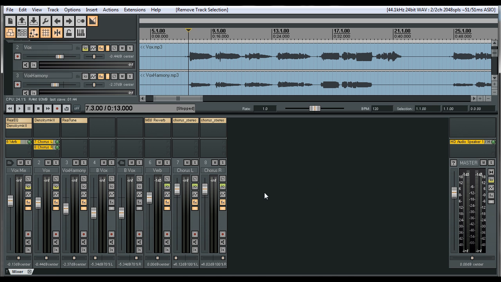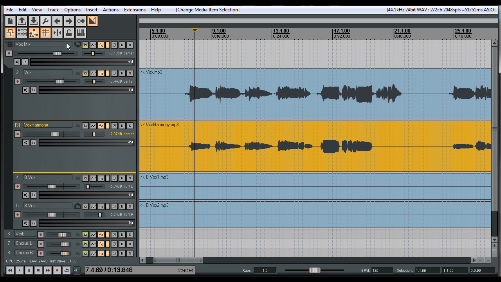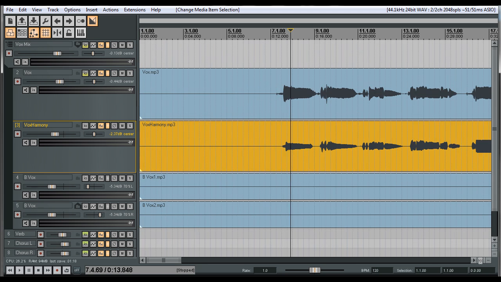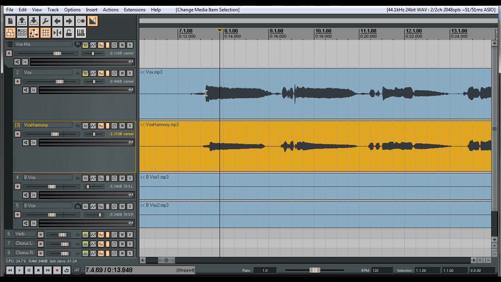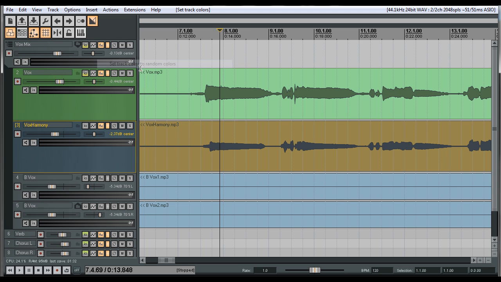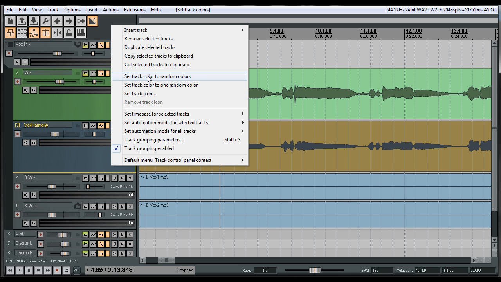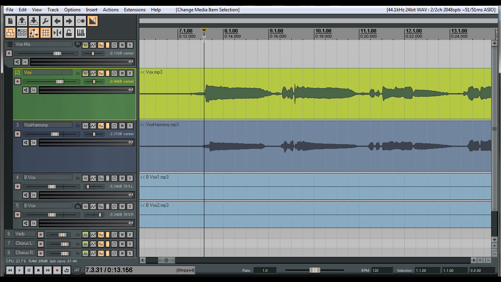So the first thing we want to do is get rid of our mixer because we don't need it while we're editing audio. I don't have the click track for this, I just imported it from a test session. We're going to sync this harmony with the actual sound that we have here. This is the lead, this is the harmony. I'll color these differently so we don't get confused, which is just a right click and set color. So this is the main one. We're going to sync up to the lead vocal, and this is the harmony.